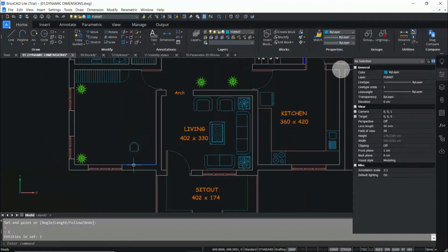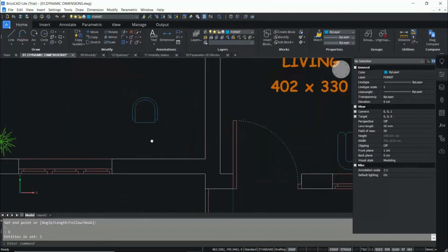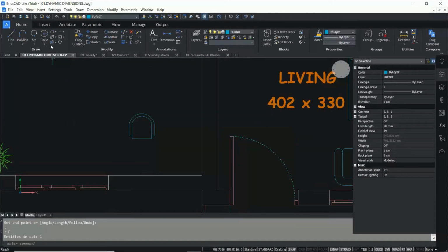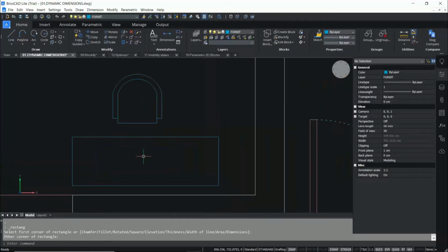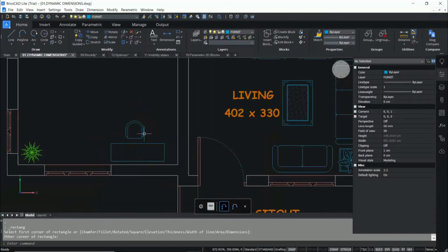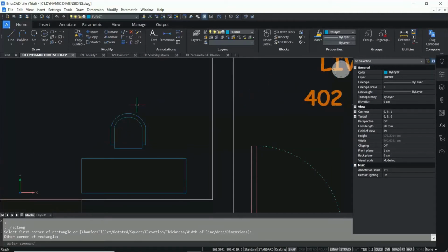Now I'll create a table over here. It's a bedroom and we have a chair over here, and I would like to create a table with specified dimensions. So I'll start with a rectangle, and I'll start from this particular corner, and the dynamic dimensions are displayed here. I would like the length of the table to be 120 and the width of the table to be 40 units. Now you can easily and flexibly create such a table. So that is the advantage of inputting dynamic dimensions. Whenever you construct a linear entity, this interface will dynamically show the dimensions, which will help you save a lot of time and effort.